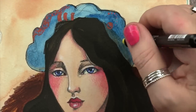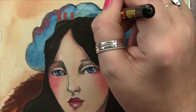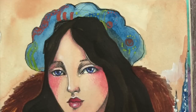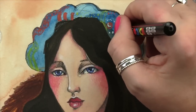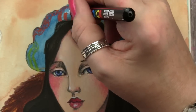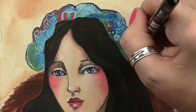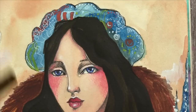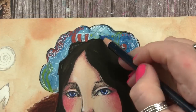Here I'm using an orange Posca pen and a yellow Posca pen to just add some colours to it. In retrospect, I would have enjoyed doing that with acrylics, because sometimes I want to get really vibrant little pops of colour. And though the Posca pen is acrylics and it can do that, it's currently kind of fighting with the blue in the background, if you see what I'm saying. The orange isn't as vibrantly orange as I'd love it to be. So I could have used heavy body acrylics to get these pops of colour to really stand out.